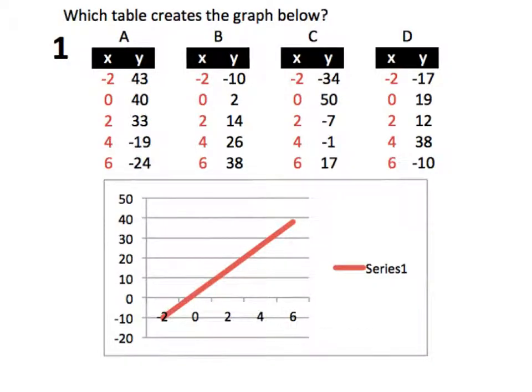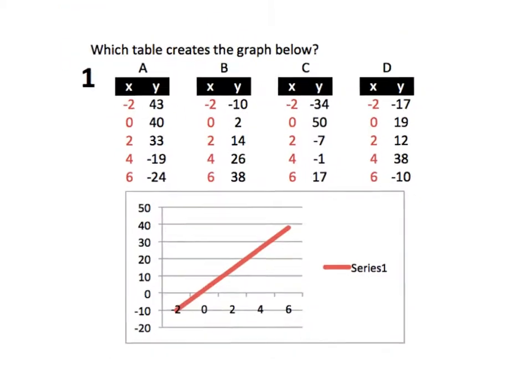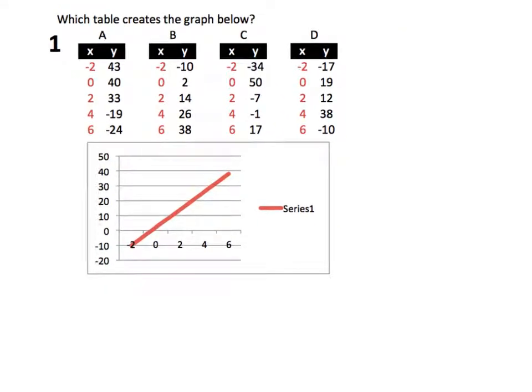What you can do is go through each of the tables and try to create a linear equation that matches this. So for example, we'll lower that down and go to a pen. In the first one, you can choose 2 points. You can choose 0, 40 and 2, 33. We have done this already and taken a test over it in the first or second 9 weeks. This isn't anything new. The multiple choice with the graph, that's just a different way to represent it.